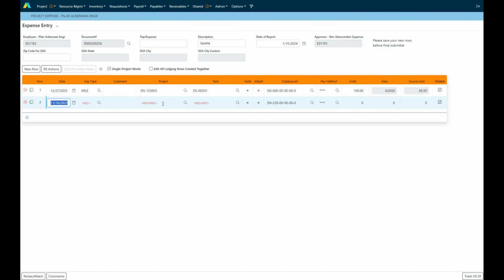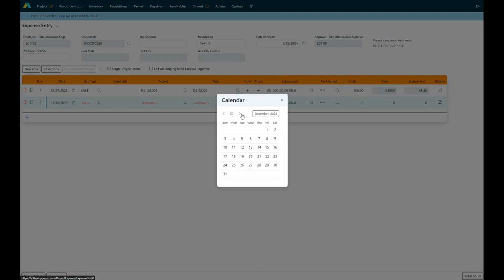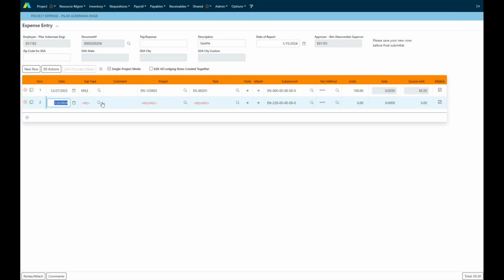Then I'm going to add a new line here, and this time is my return trip. So I'm going to go ahead and use the calendar picker this time and pick the date. I say I come back on the 3rd, and that's again a miles. Again, 100 miles to the same project there. And then notice this time automatically it picks up a 67-cent miles. That's basically the rate that the IRS set for 2024. So this is one of the new features we added to expense reporting that allows you to set an effective date for different mileage rates using the SL code file.